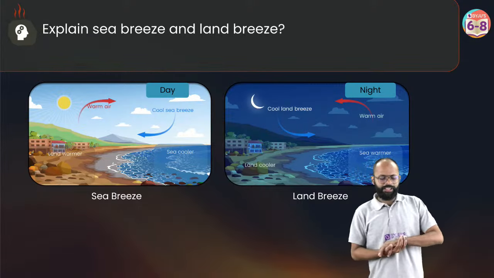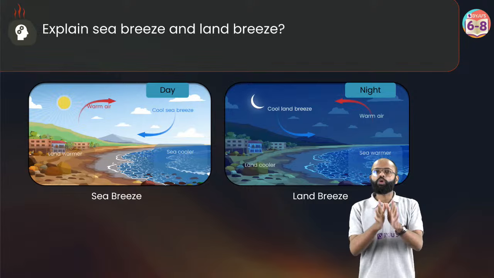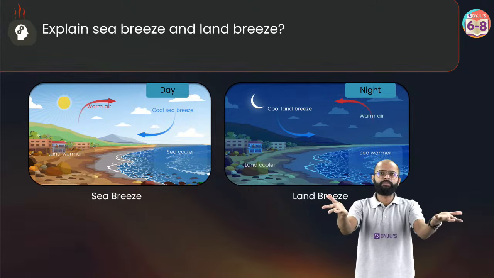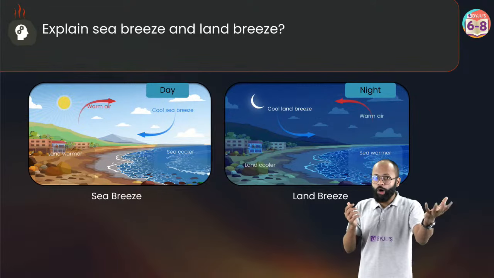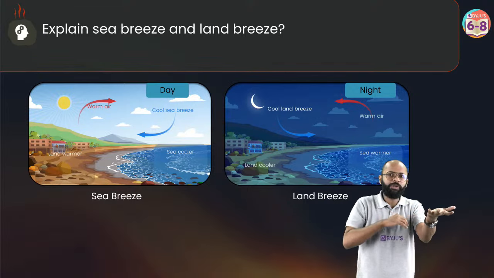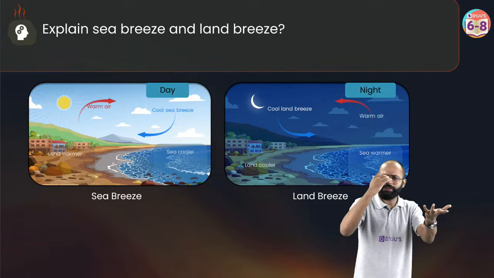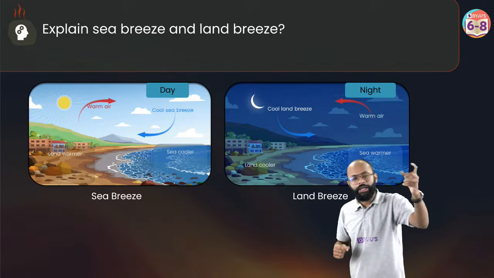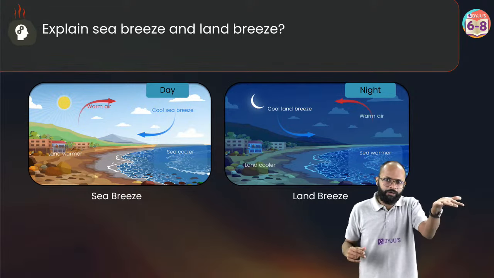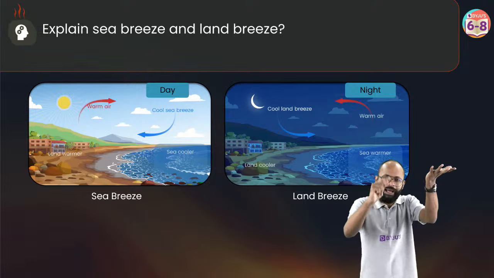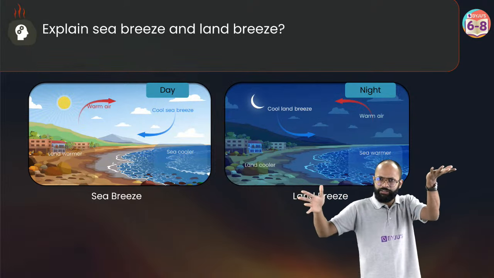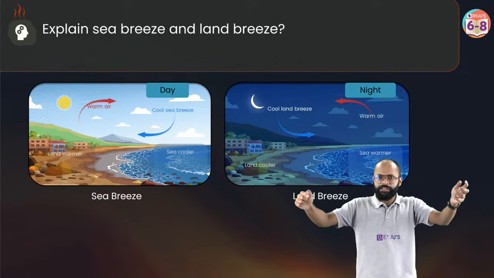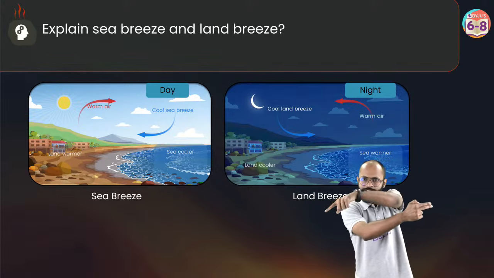Now let's explain how. Sir, in sea breeze, the main thing is the coastal area. You have a beach and then you have all the sea. The land and the sea are both getting equal sun, but the sand becomes hot quicker. The land becomes hot quicker, that is its property, I will talk about this later. Now the air above the land will become hot, and hot air rises because of convection. So hot air above the land will rise up, and there is an empty space over here. That is why the cold air from the sea will run towards this. This is called sea breeze. What happens to this hot air? It goes towards the sea. So this is a cycle like this. Cold air is coming from the sea towards land, hot air is going towards the sea. This is called sea breeze.